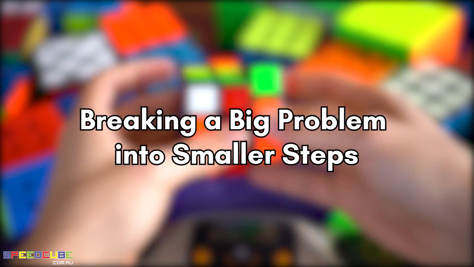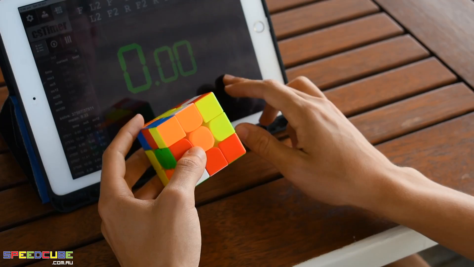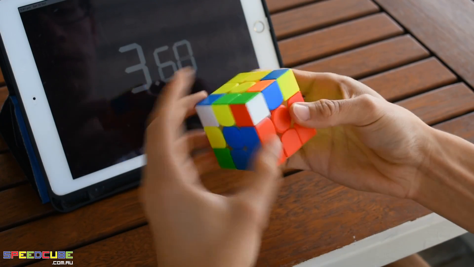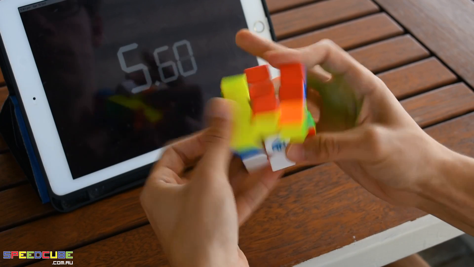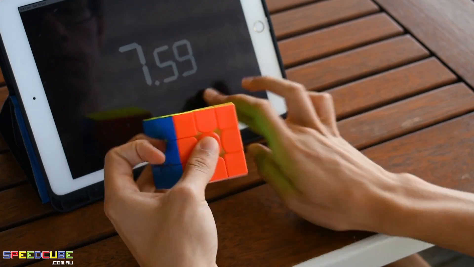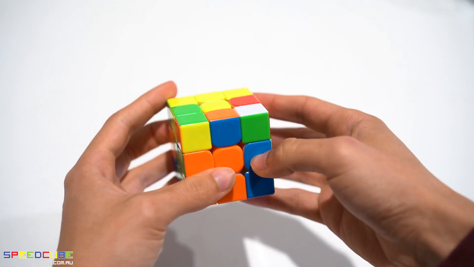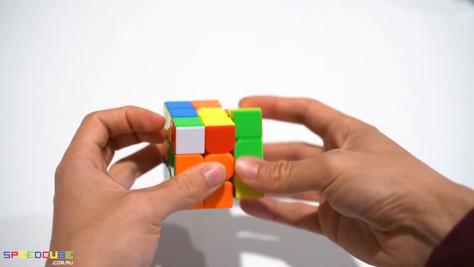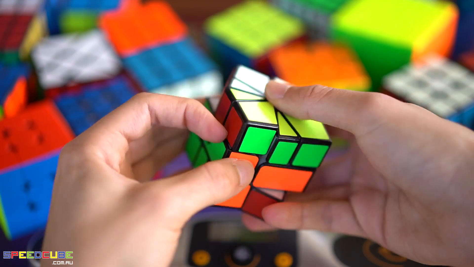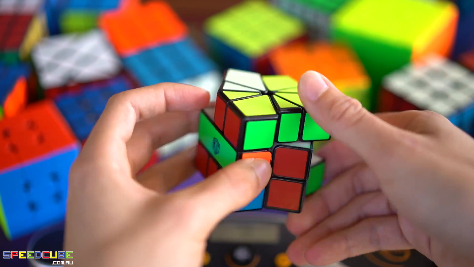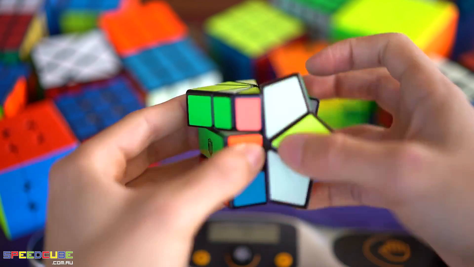Breaking down a big problem into smaller steps. Without a computer's help, solving the Rubik's Cube is a complex problem that can't be solved in a single step. Your solution has to be broken down into a series of smaller, more realistic steps. This is a common concept used heavily in subjects such as maths, science, and general problem solving. Learning how to break down complex problems in cubing will translate well into your academic and work problem solving skills.